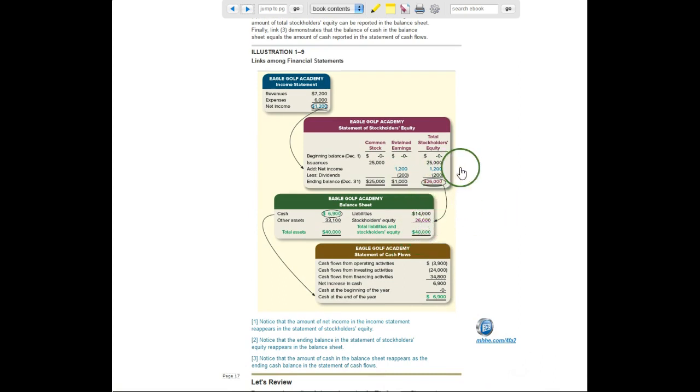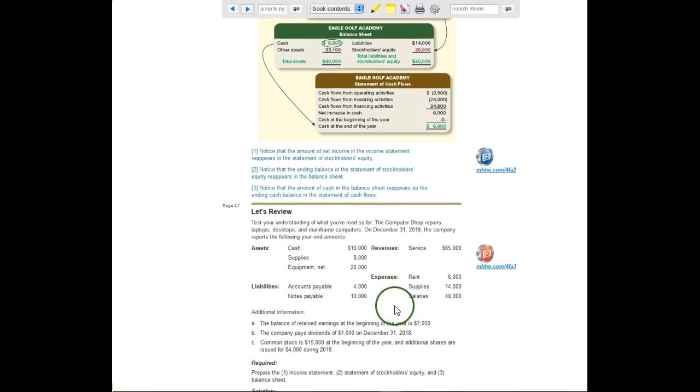And this just shows you a progression on some of the numbers through the statements. We always prepare the income statement first. Why? Because we need the net income number to now complete the statement of stockholders' equity, because it will increase our retained earnings account. So we'll help get these balances, and we need these balances to now go to the balance sheet. So this comes down to here. They sort of collapse the balance sheet on us, but it comes down to here. And so always prepare the statements in this order: income statement, statement of stockholders' equity, and then the balance sheet. And we will get to the cash flow statement later, like I mentioned.